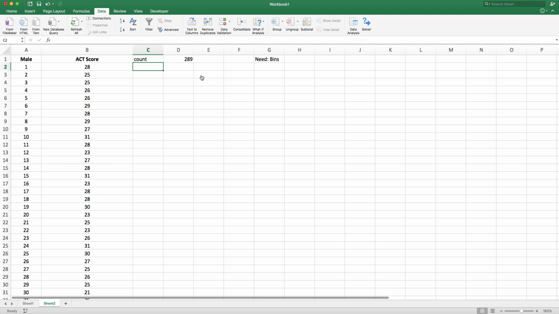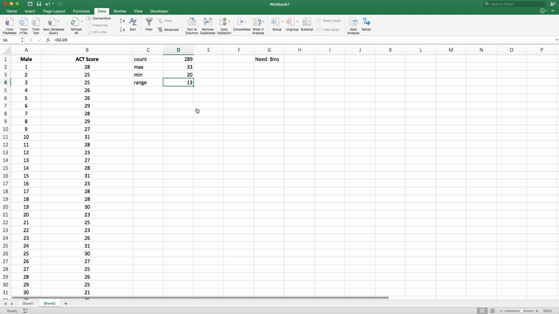Let's also get some basic information about the data itself. So I'm going to say, let's say the max of the data. It's going to say equals max of all the data in column B. Let's say the min is the minimum of all the data in column B. And let's get the range. Now I know I could have done this with descriptive statistics, but I only really need these couple of things. I don't need all the other descriptive statistics. So my range was 13. That means the distance from the minimum to the maximum was 13.